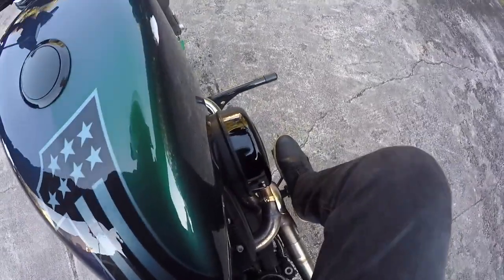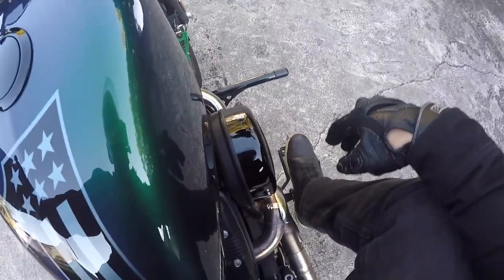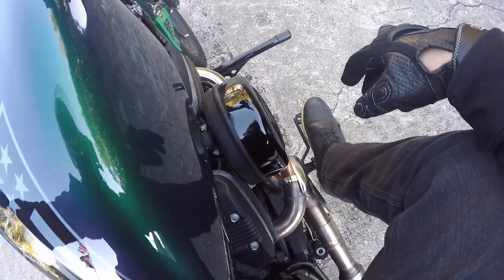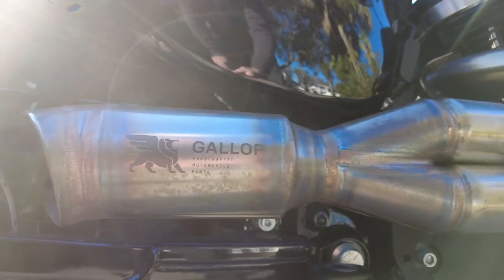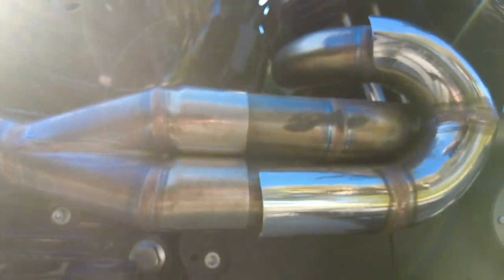Initially, I had concerns about the heat shields not being good enough. As you can see, there's a heat shield right here. And when it was first installed, I was like, oh, I might need some more heat shields. And Gallop allows you to plan out where your heat shields go. This is their recommendation, but you can add more.